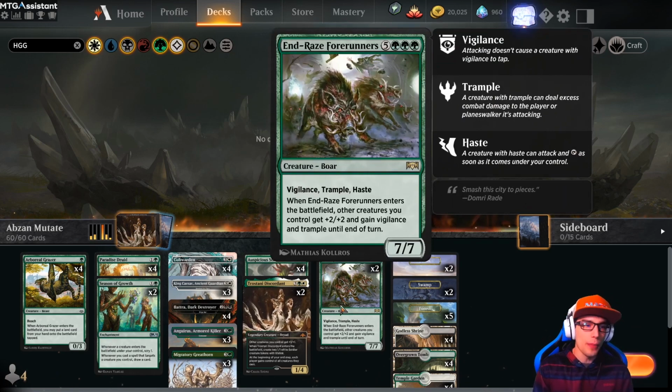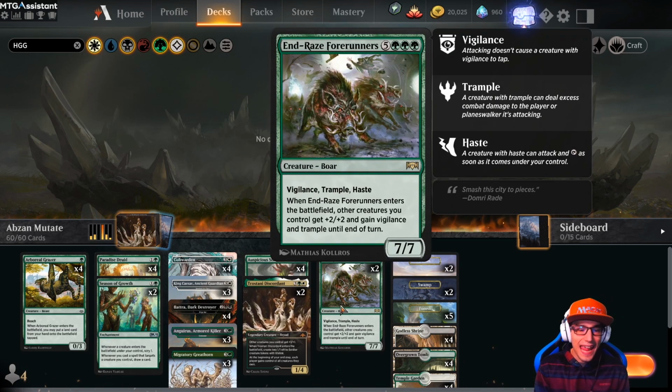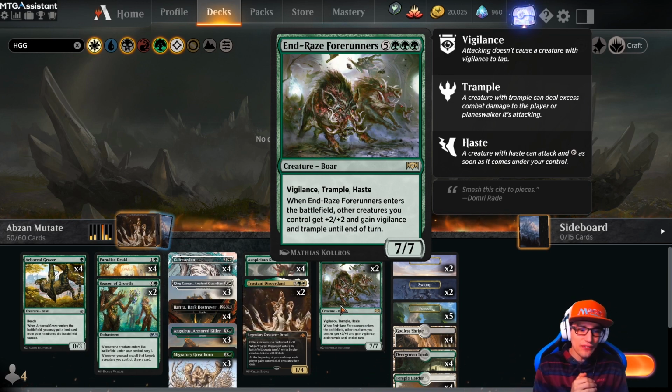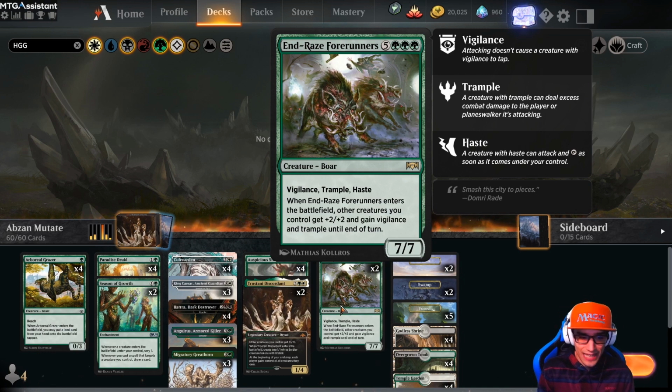We also have 2 copies of Inda's Forerunners, an 8-cost 7/7 with Vigilance, Trample, Haste. When it enters the battlefield, other creatures you control get +2/+2, gain Vigilance and Trample until the end of turn. So that's really incredible as well.